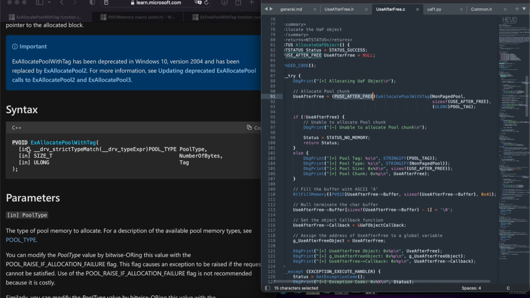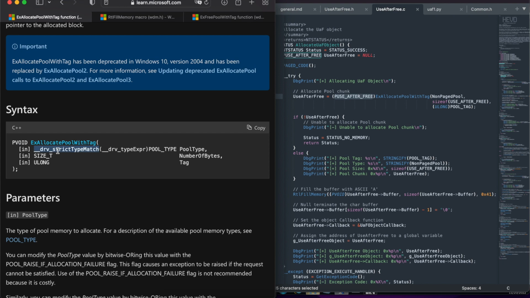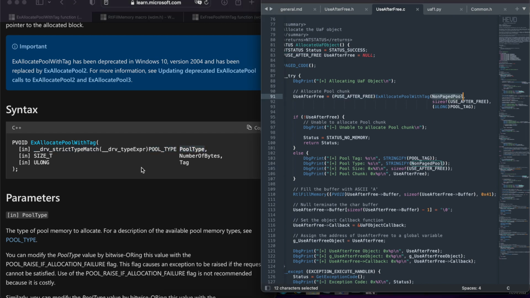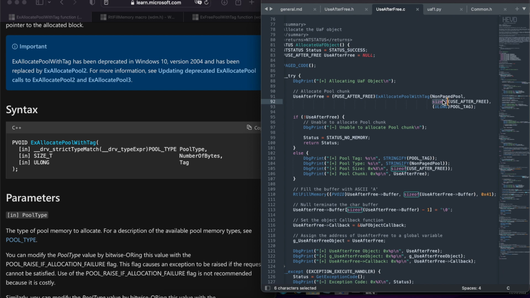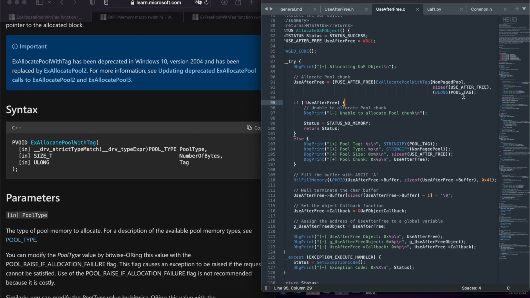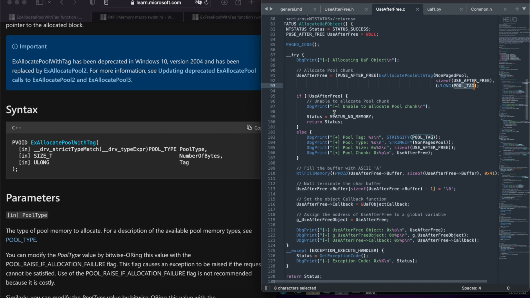So we defined it in here as it's explained, and then we have the pool type given in here, which is non-paged pool, and then the size, SIZE_T, which is a variable for use after free's size of function, which is easy, and then the pool tag, and the type is ULONG given in here. We will see what this is in IDA in a bit. Again, some error handling if the use after free variable doesn't exist.